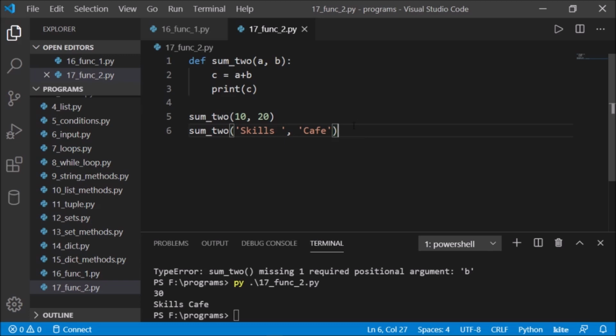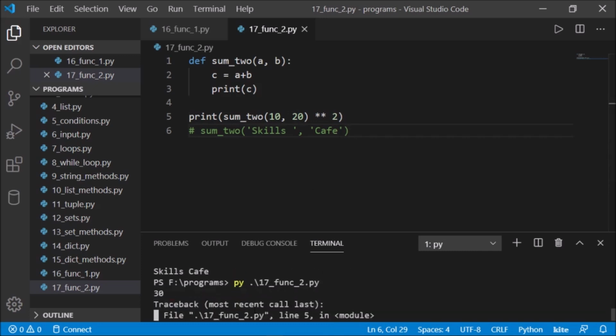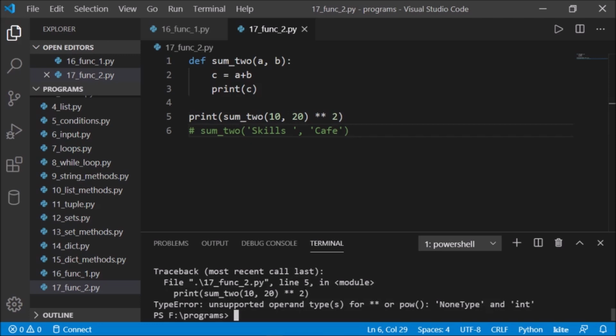Next step is we'll just see what is return and what is print. So I'll just comment this. Let's say I want to take the square of this entire number and print it. Okay, so I'll just try to print. So what I'm doing, so 10 plus 20, so this will give me the addition as 30, and I'm just doing the square of 30, so I should have 900 as the answer. So let's try to run this. Oops, so what happens, it gives us an error saying it is none type. So what is none type, we don't know. So don't worry if you don't know, it is not returning anything, so it's saying it's none type.